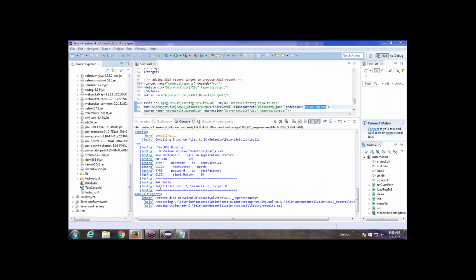This suite we defined as testng.xml, where this is our result. It created a directory, this is the output folder. Okay, here is the process of this converter. Okay, from Excel this is our report. So loading XSLT sheet.